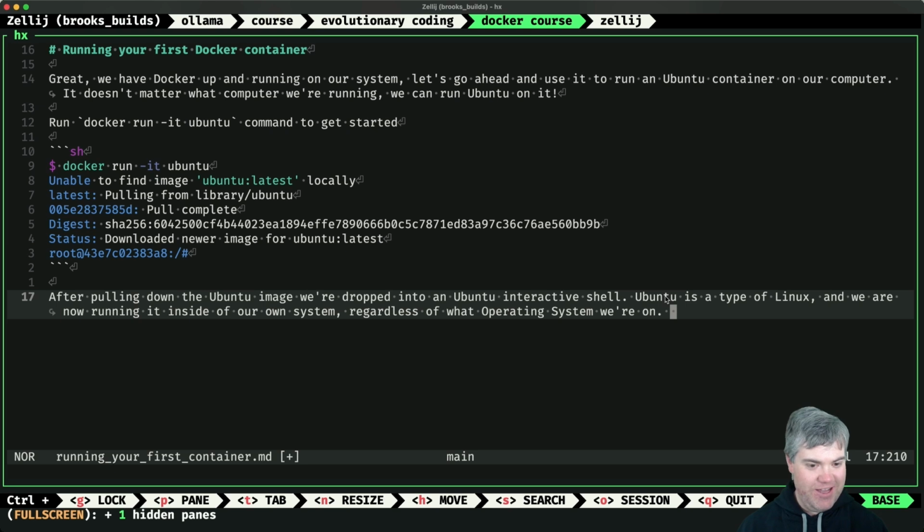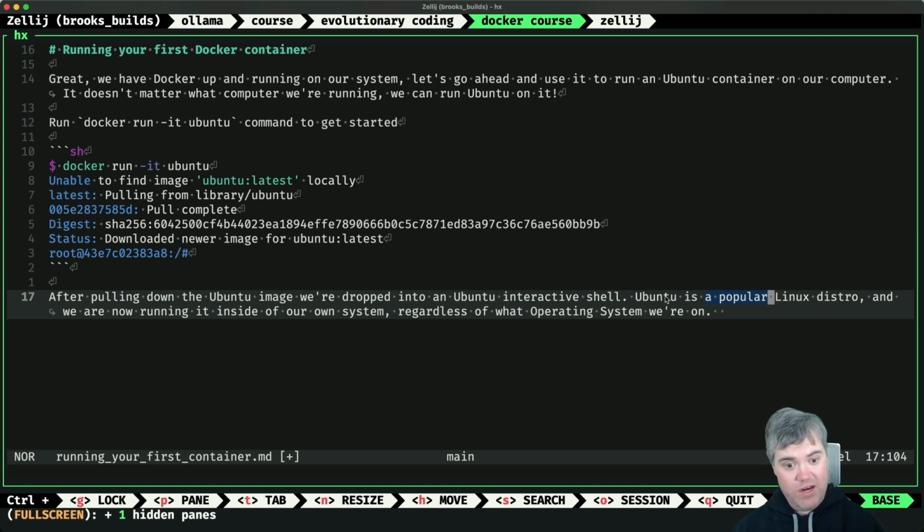No, people are still going to yell at me, aren't they? Let's just say Linux distro. Okay, Ubuntu is a popular Linux distro, and we're now running inside of our own system, regardless of what operating system we're currently using.